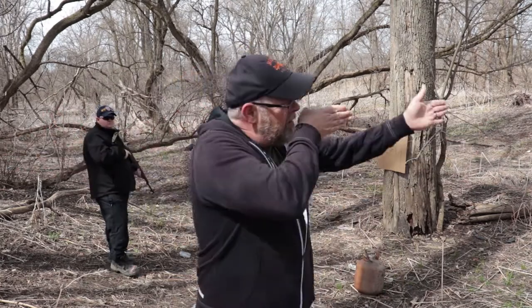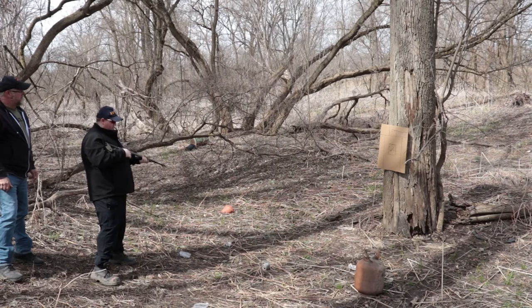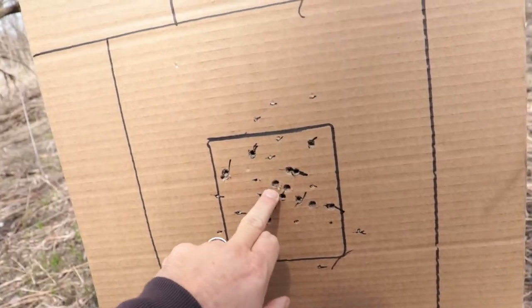So this time we're going to load it up - Nate's going to go two to the chest, one to the head. In the same methodical fashion that he just did - scan for a threat, back to low ready. He just asked me off camera: is he going all the way around? No, you're on target, you're going to scan a little left, a little right - wherever your eyes go, the gun goes. And folks, when you're doing this, don't get flustered if you forget to scan. This is why we practice, this is why we train. I just reminded Nate that he forgot to scan, so you go back and you scan. Let's see what he did. That's the one to the head - we got one, two, three, four, five. He got them all in center mass and got the one to the head - took out his cheekbone. Nothing wrong with that.